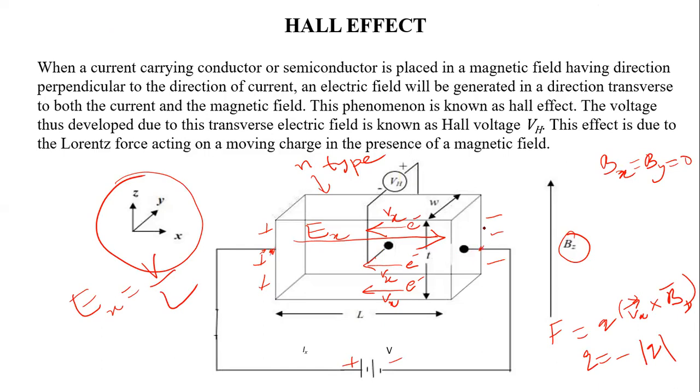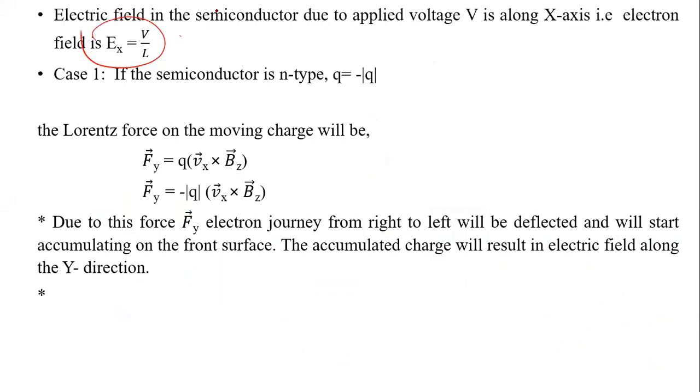The applied voltage is V, and your electric field will be the voltage upon the separation of the two points where you apply the potential difference. Okay, V upon L will be your electric field here. Now, this is V upon L, the electric field. I hope you are all convinced. This is from the basic definition of electric field and potential in class 9 and 10. I think it was in 10.